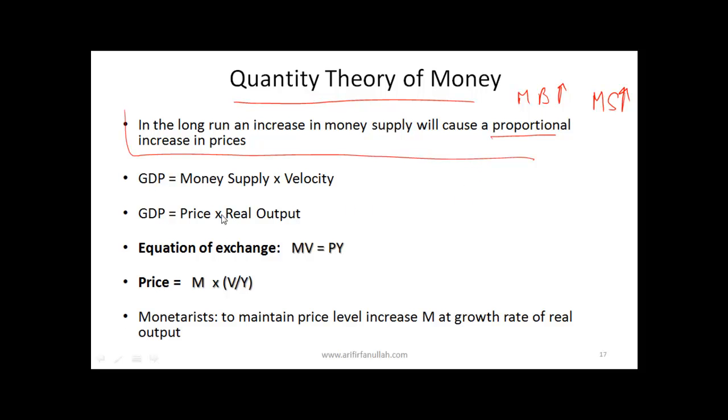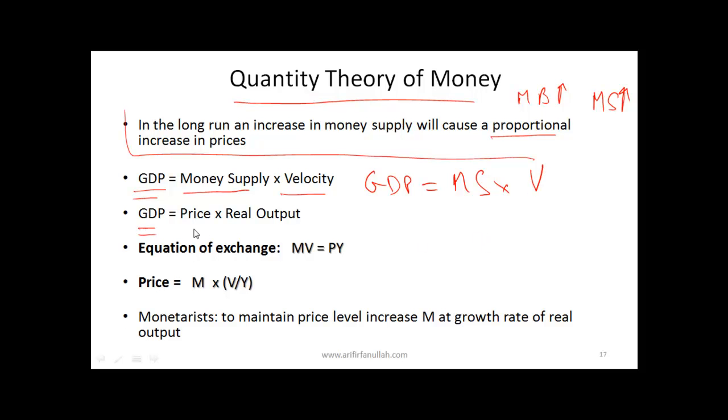Then we try to create some formulas and relationships. The GDP, or the output of a country, how much a country produces or how much is consumed in the country, is equal to the money supply, so how much money there is, times velocity. Velocity is how often the same unit of money is used to buy stuff. High velocity means that the same money is used to buy stuff very often. Low velocity means that the same money is used to buy stuff infrequently. So just take this as a given. One way of expressing the GDP is that the GDP is equal to the money supply times the velocity.